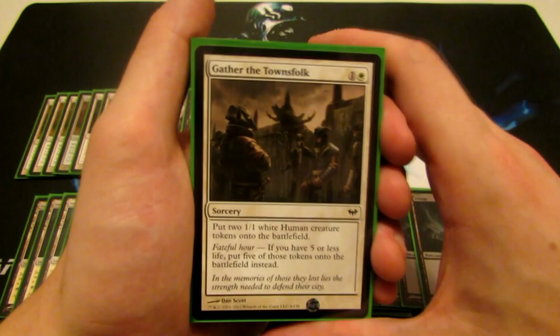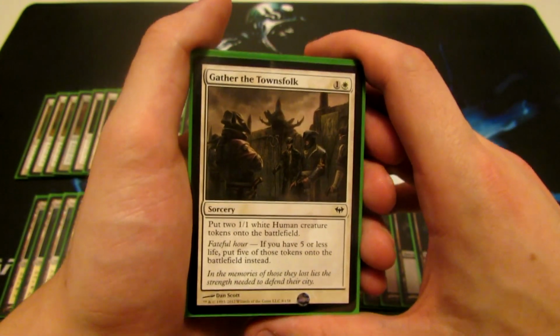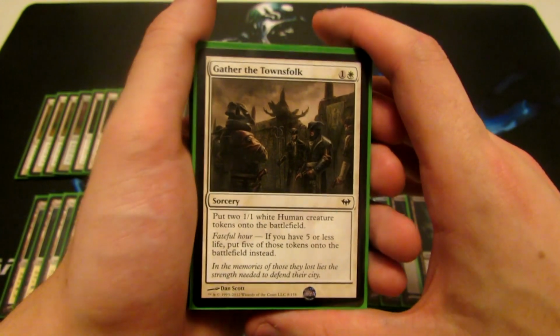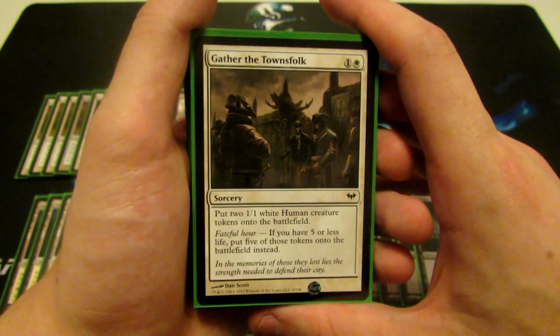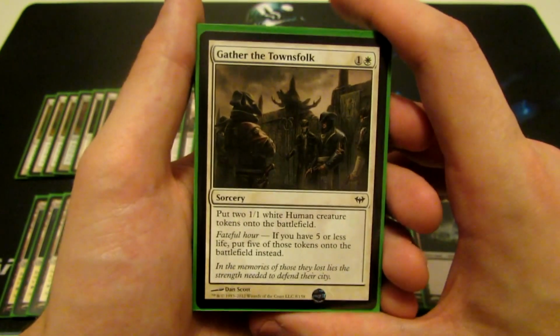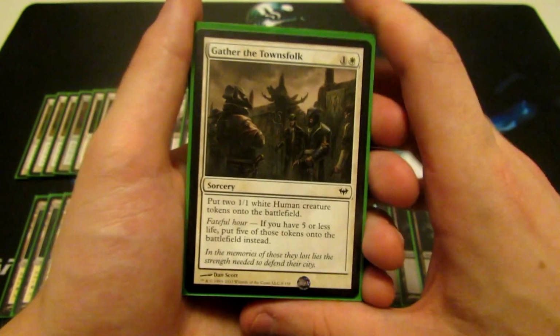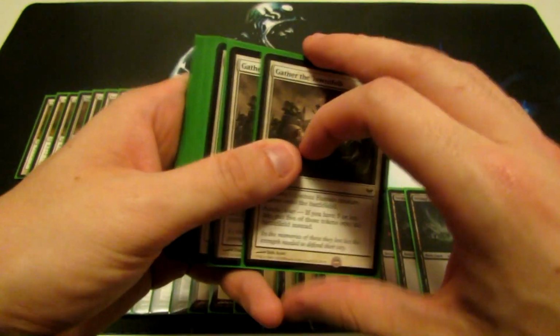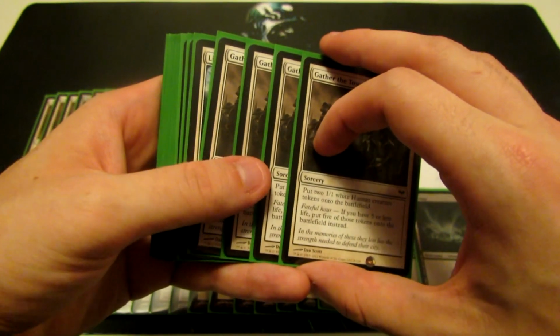And now we have all the rest of our spells. So we have Gather the Townsfolk, which is going to work with Champion of the Parish and buff them up a little bit bigger. It also provides some cheap swingers or chump blockers if we need them. And it's also going to help out with the Sublime Archangel if we want to get some more instances of Exalted. So we are running a playset of Gather the Townsfolk.